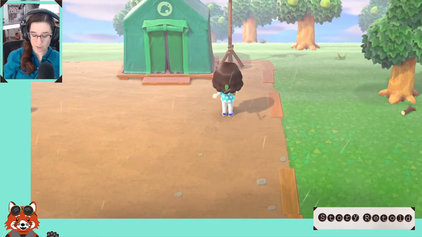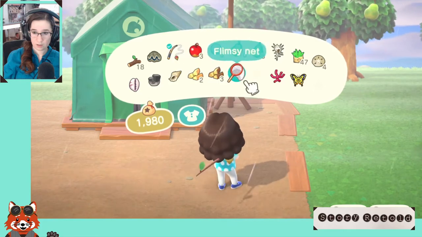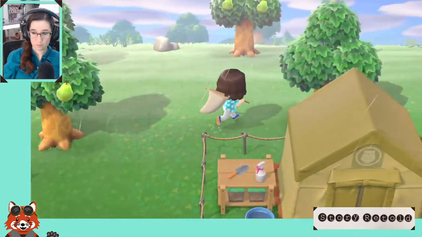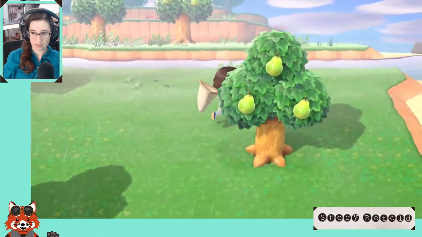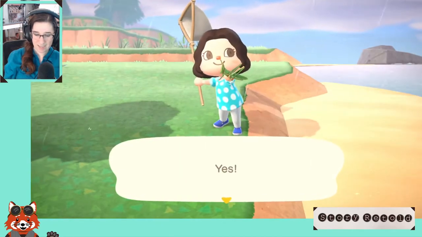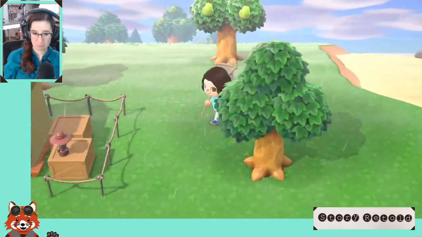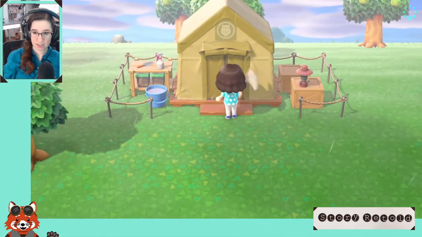Look at the bugs! Can I catch them? Whoops. Flimsy net. Okay. Ugh, and now they've disappeared. Ah, he jumped. I got something! Yay! A long locust. Ew! Put it in my pocket and let it wiggle. Is this Blathers? Oh, looks like it.